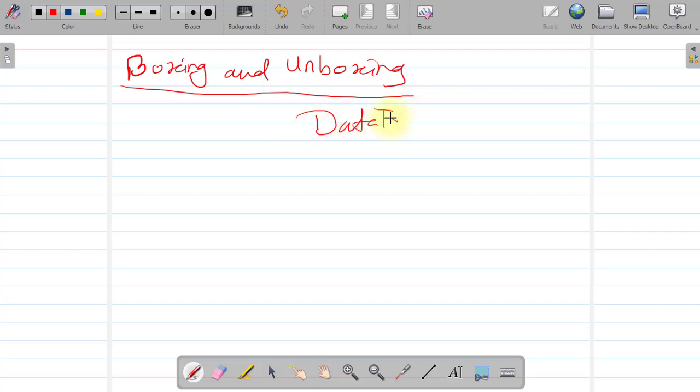data types in C#. As we all know, there are two types of data types. First is your built-in data type and second one is your user-defined data type.